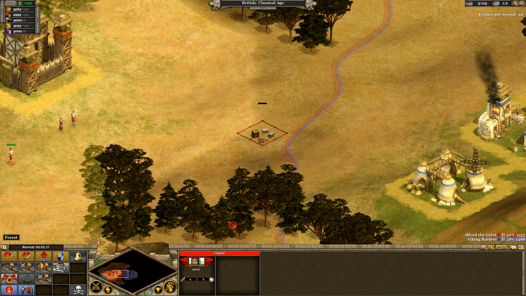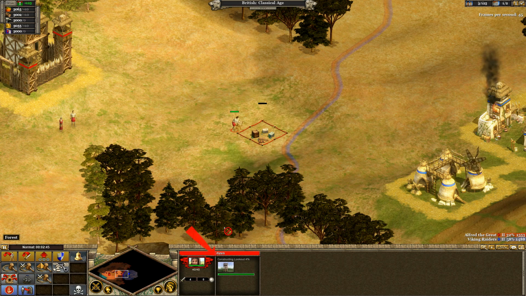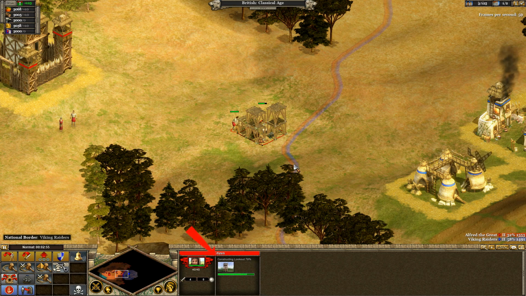Now your citizen will move to that site and begin construction. So that citizen's going towards it and starting to construct it. Beginning of construction, a progress bar appears, showing how long it will take to complete the building, which is that bar there. Just to refer to what he's saying.